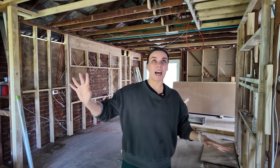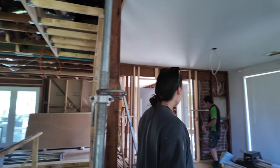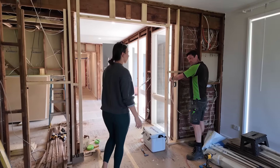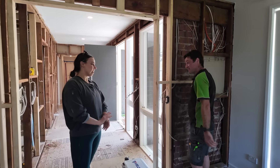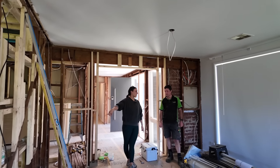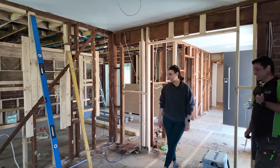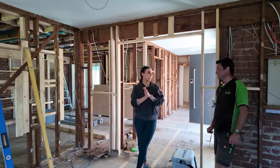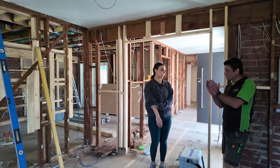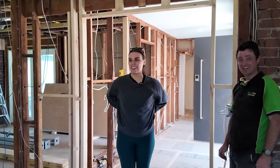We're also talking about the lighting, where the lights go. We have Michael over here, who's an awesome electrician - or Sparky. Do you know if you guys get called Sparkies in other countries or just Australia? And is there much to do with the TV wall cable-wise? It's been a bit tricky, it's been a process to figure that out, but I think I've got it pretty much sorted now. It will no longer have the cable disaster that used to be behind our TV - it'll be tucked in hopefully between the brackets of the television and you won't be able to see it. That'd be so nice.